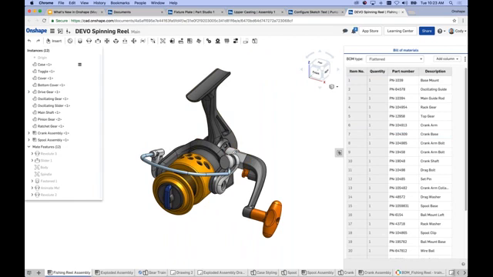We're working on ways to make this even better. So you're going to see improvements to the BOM table throughout the next years, as always, as with everything Onshape. But it's an important one to keep in mind because, again, this is something we just announced a few weeks ago, about a month ago now, and we're already making improvements to it. So we're going to continue to just keep that in mind. But this is one that I saw a number of users requested, both in the forums and through support.